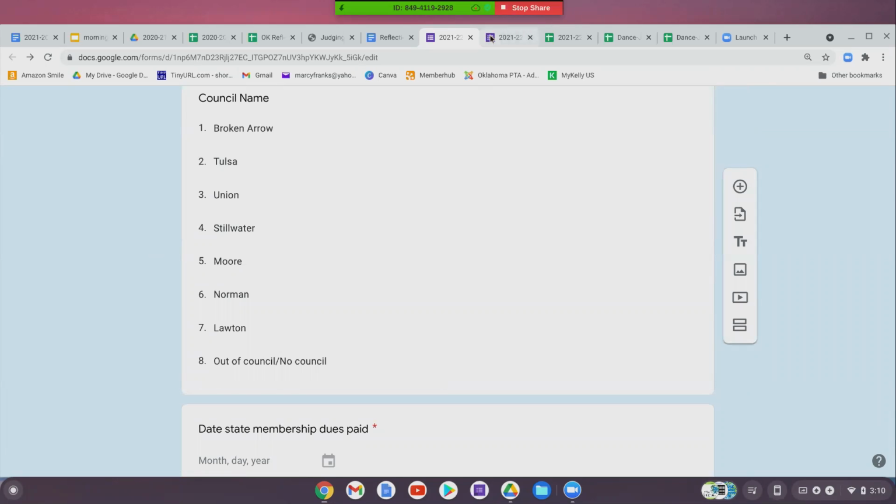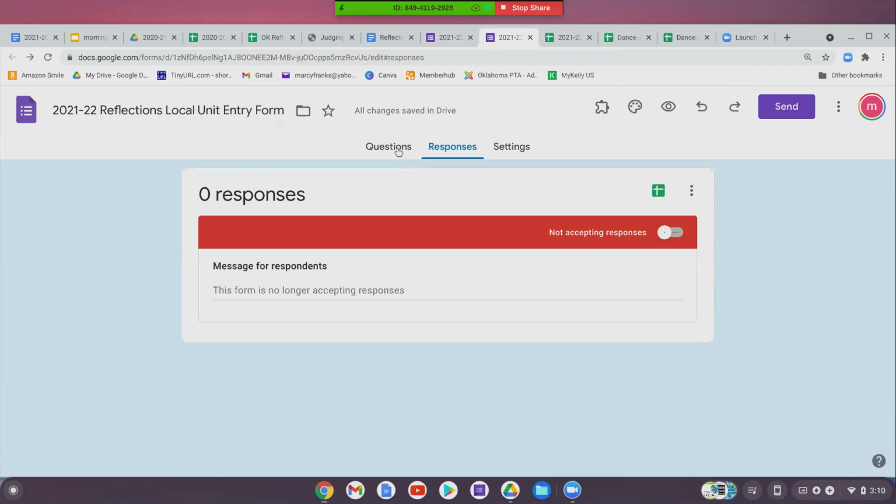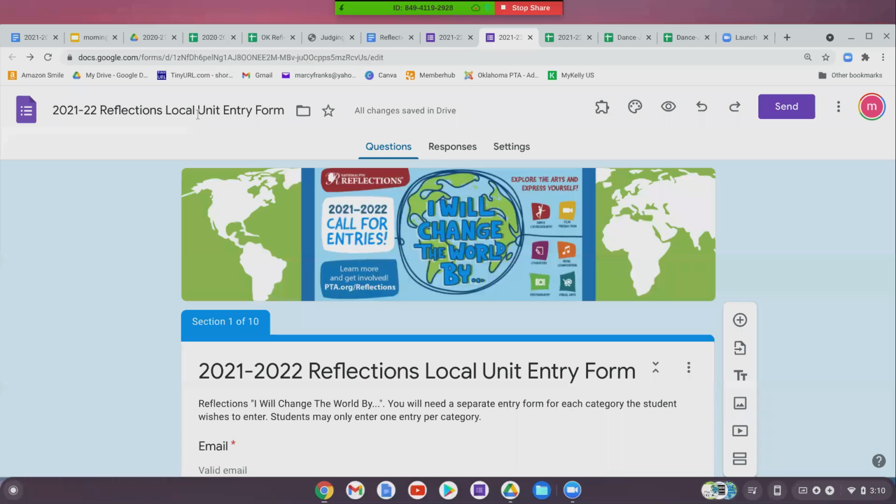However, if you used the local entry Google form that I made for you guys to accept entries virtually, I'm going to show you how to use your spreadsheet to submit to state.